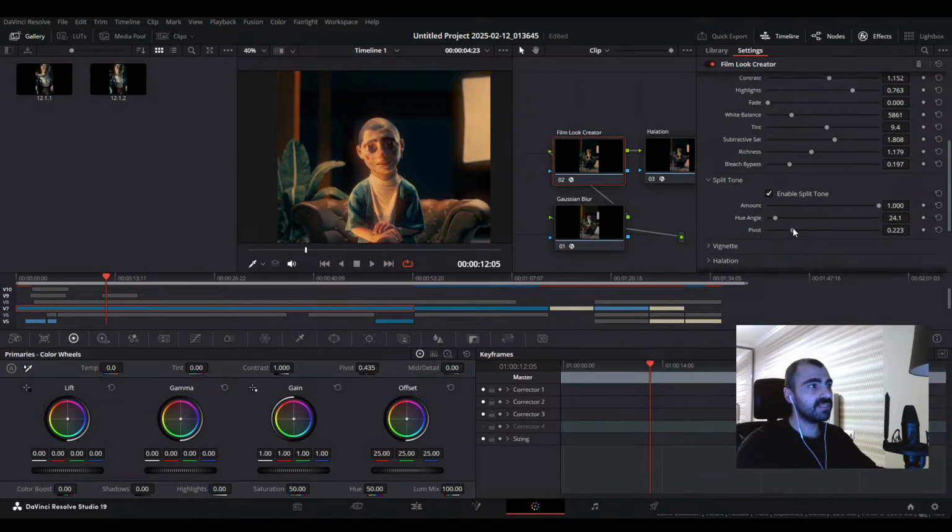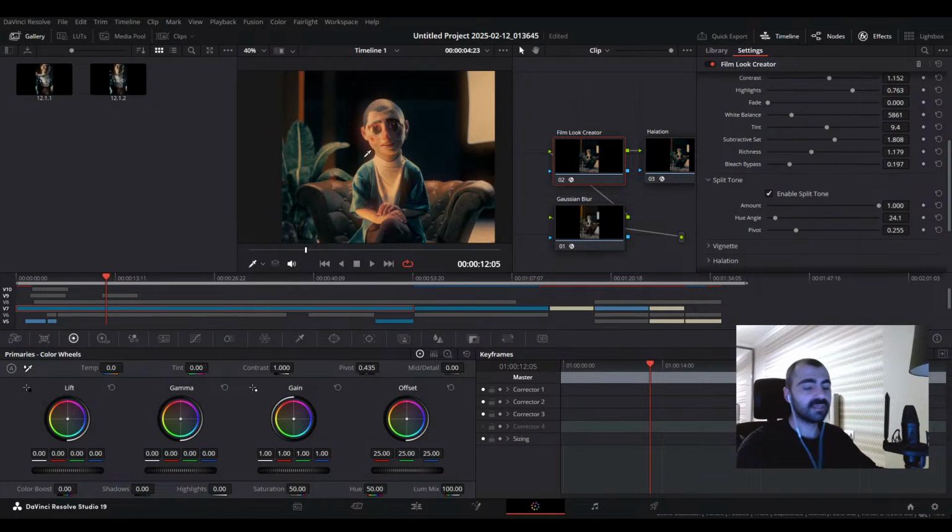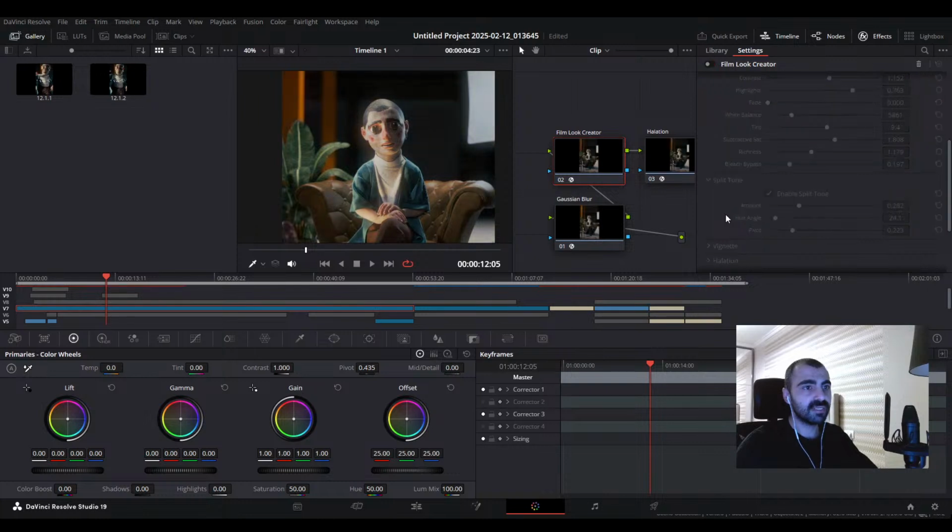You see what happens? You could have your highlights warm and your darks blue, which I use a little. And I call this Netflix look because Netflix shows do this a lot. But it's really useful. I'm gonna bring it back just so I don't mess this up.